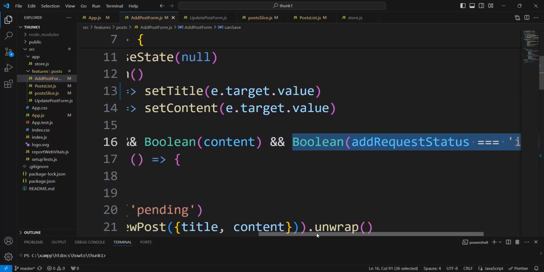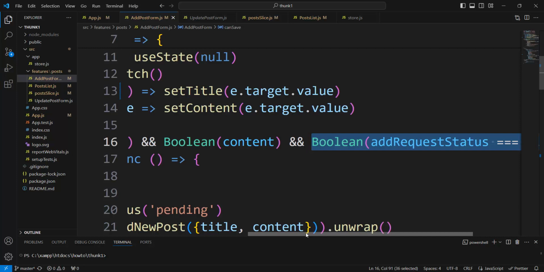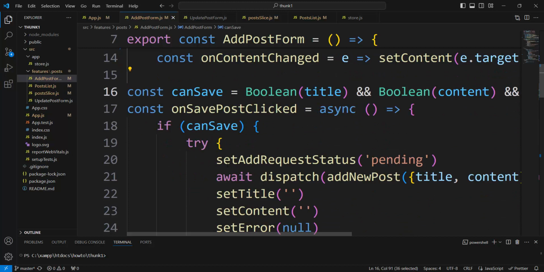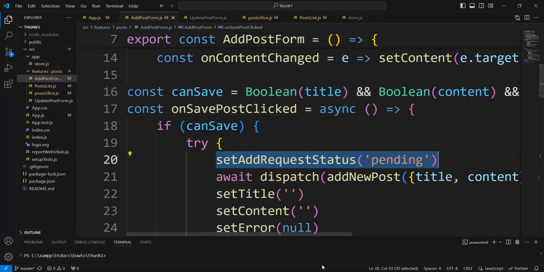Add request status is like a flag for more security from some outside effect, etc. Where is it? Here it is. When we click the Save button, the onClick event calls this function, and this function is an asynchronous arrow function.